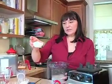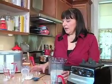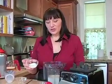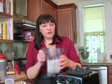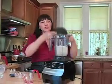Then we have some either white beet sugar or very light organic vegan sugar, a little bit of salt, and some tapioca powder. Now, don't substitute arrowroot or cornstarch or any other starch, because then you'll have an ice cream that tastes like a frozen pudding. But tapioca powder, or flour, as it's sometimes called, gives just the right mouthfeel for ice cream. So you can get that very easily in most stores, Asian stores, health food stores.